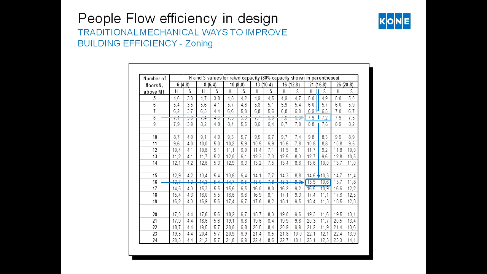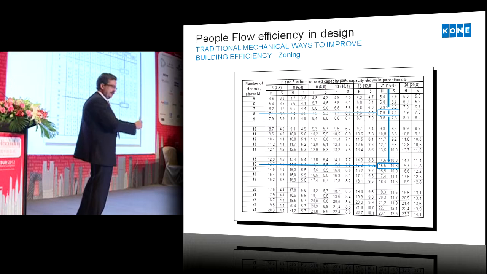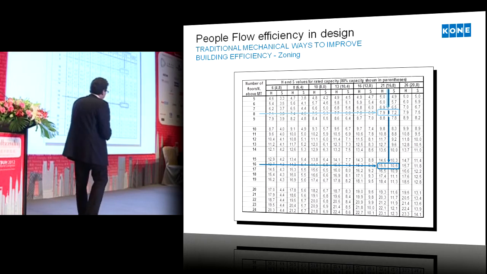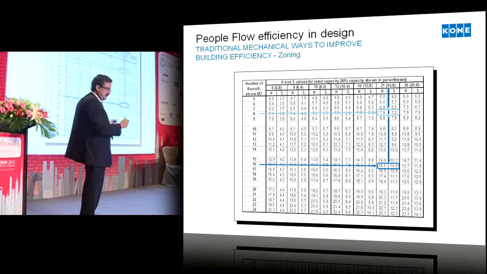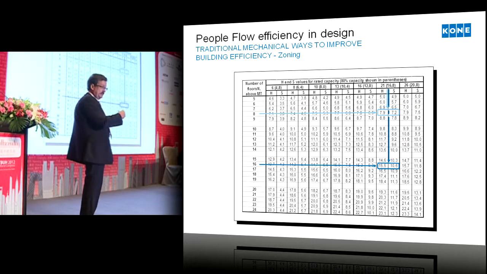Now, if you have a 21-person car with about 16.8 passengers inside that car, you will make quite a few stops. And what you see here is you go practically to the top, but you make 10.6 stops. 10.6 times 12, that's about 120 seconds easily lost making those stops. It's a lot of time, 2 minutes lost in stops. If you cut that down in a zone, you had 16 floors first, so 2 zones of 8 floors now, you'll see that it goes down to 7.2 stops. You will still go to the top of each of the zones, but you will make only 7.2 stops. That's 3 stops fewer. This is about 40 seconds faster around.